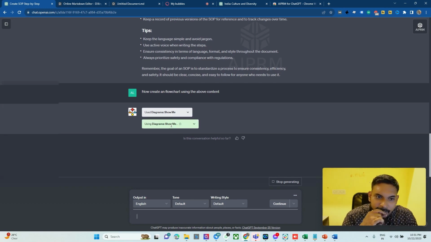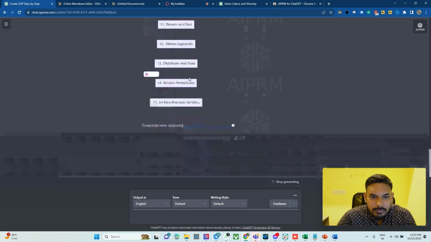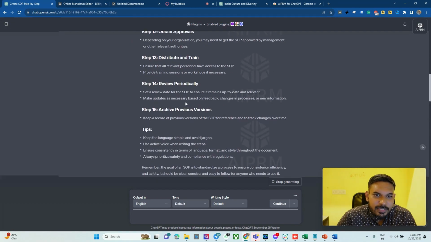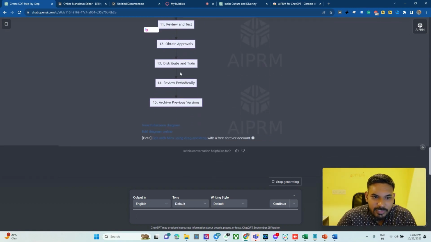When you do that, it actually triggers the Diagram Show Me plugin. So when you put the flowchart prompt inside the prompt, it actually triggers that plugin and it creates a flowchart for you. So you see, based on whatever input was there previously, it has created a flowchart for you.